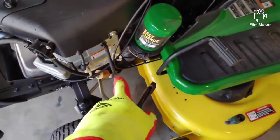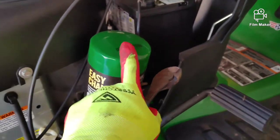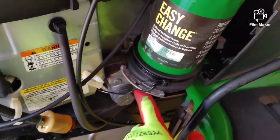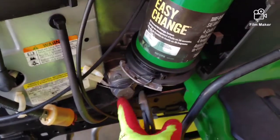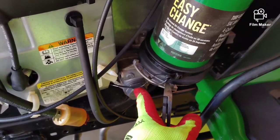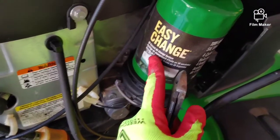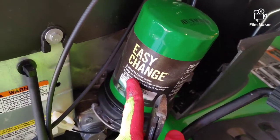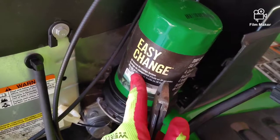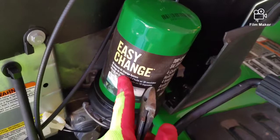So why am I doing this conversion? It's $50 to replace this easy-change oil filter. I've got the part number — we're going to remove this unit and put on a little adapter where we can run a regular oil filter. This thing is $50 and it only changes about one-third of the oil. You always have to add oil after, so your cost ends up being about $55 plus labor if you don't do it yourself.